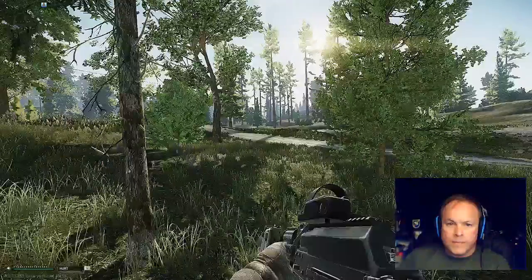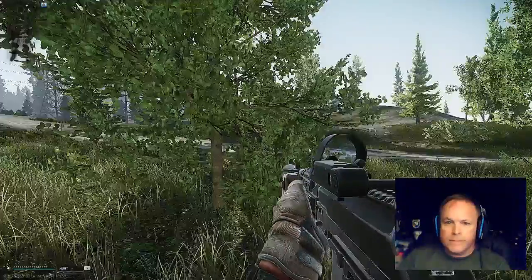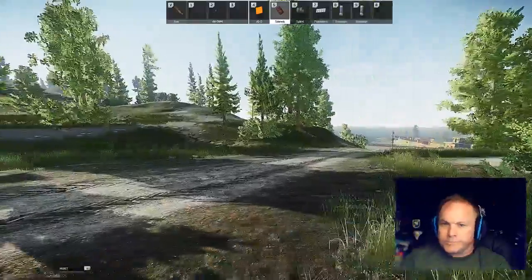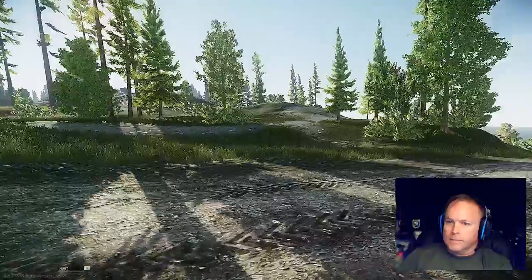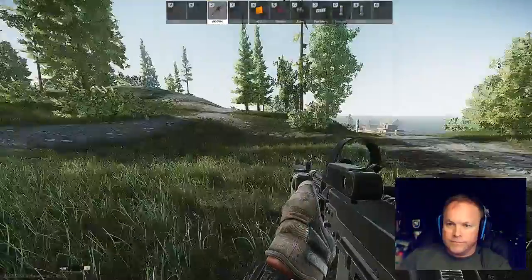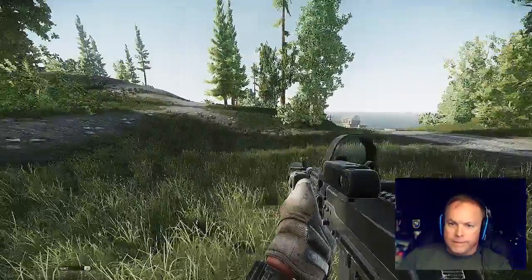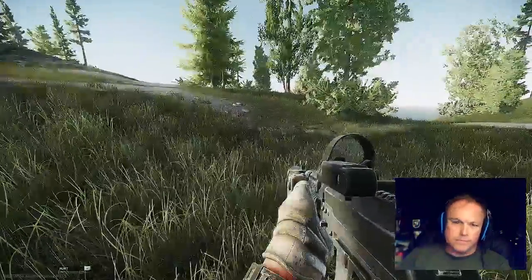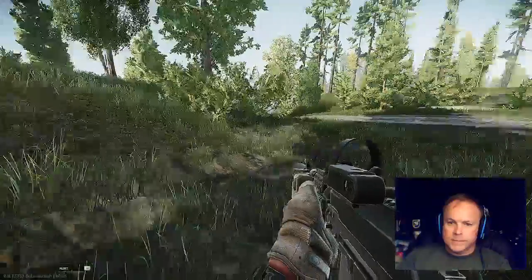So I lost my 95 round drum, but that's okay. It's insured. That is Scav Island. That would be a good place to take out a scav if I could survive. My guy's too injured to run.